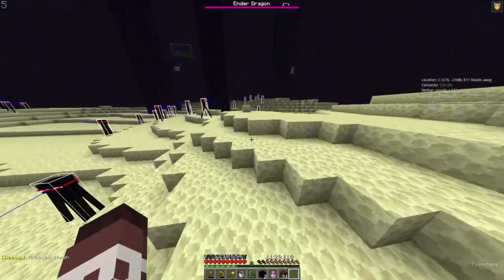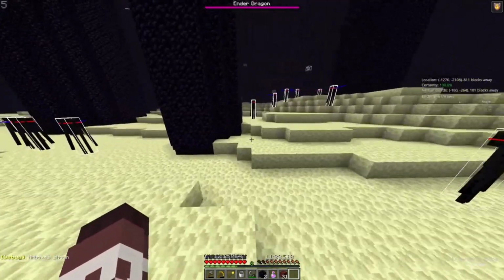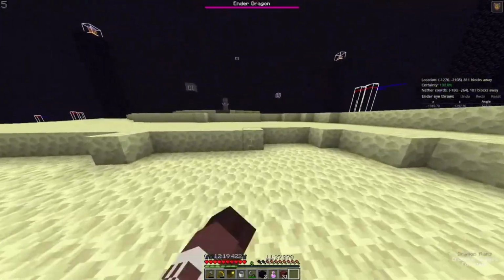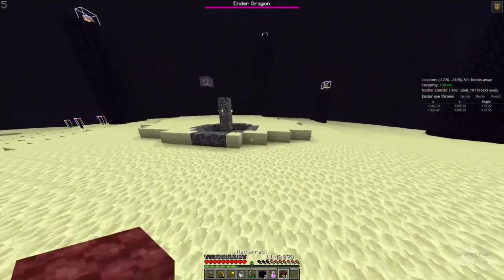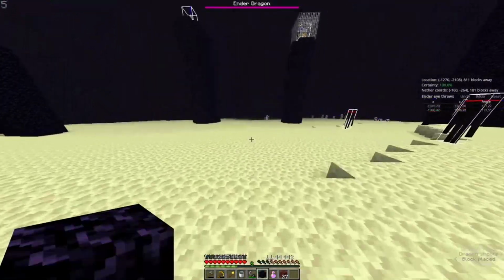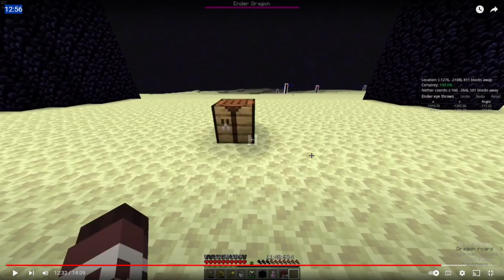Another instance of having pearls in your hotbar, because I believe you have some still. You could just be at the fountain. And because of that, now you have crap in the middle. Yeah, 8 pearls.